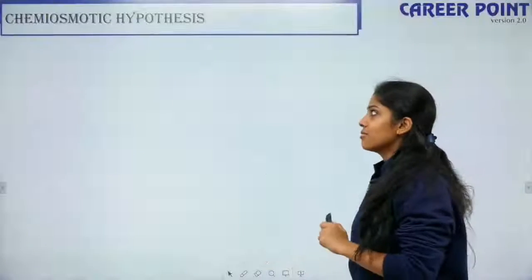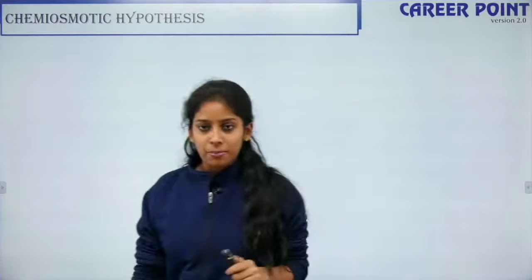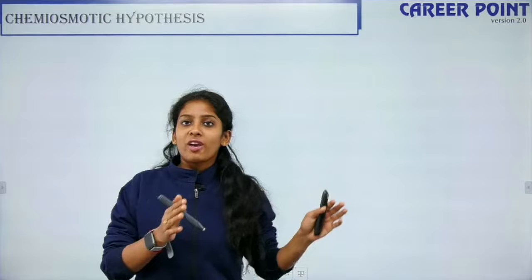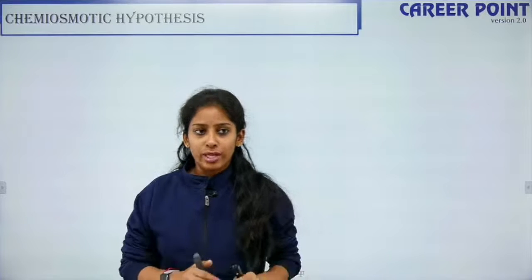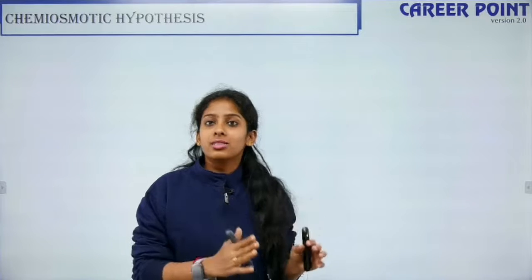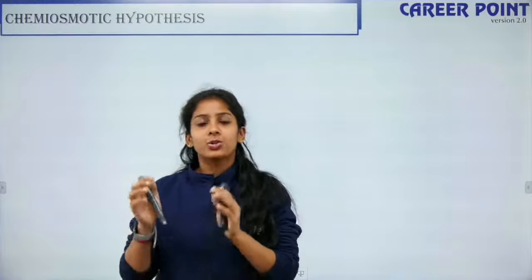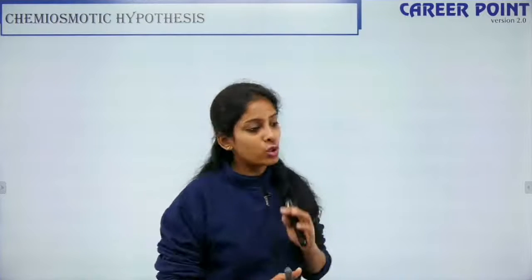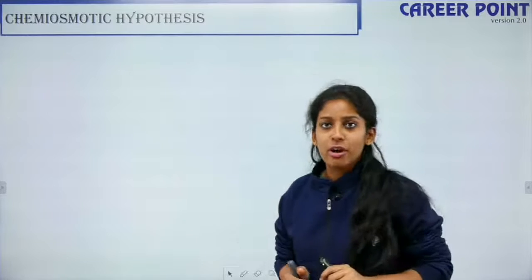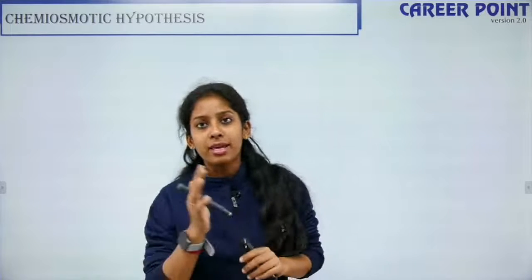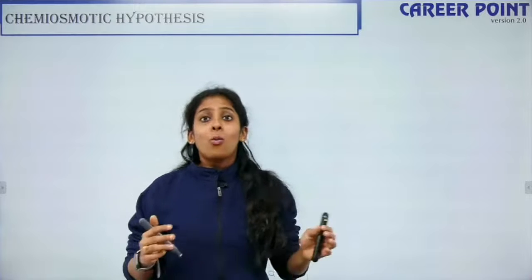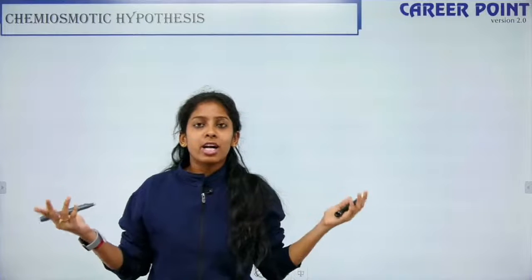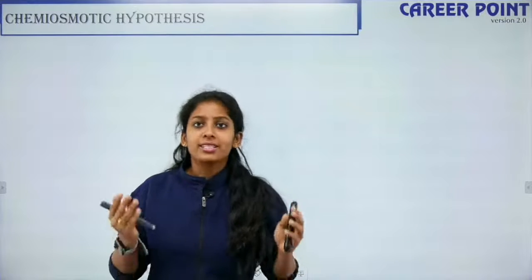This comes in your chapter photosynthesis in higher plants. In the previous classes, we have been talking about photosynthetic pathways, right? We spoke about the C3 cycle, the C4 cycle, the C2 cycle, the CAM plants. When we were talking about the C3 cycle, we said for one molecule of carbon dioxide, we need 3 ATP and 2 NADPH. Where and how does this ATP come from? That is the first question, right?